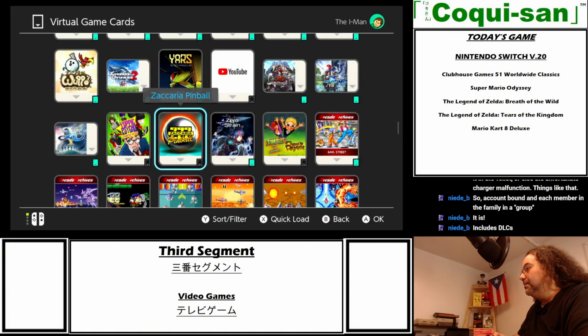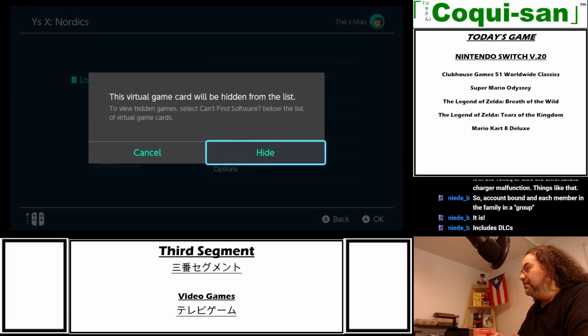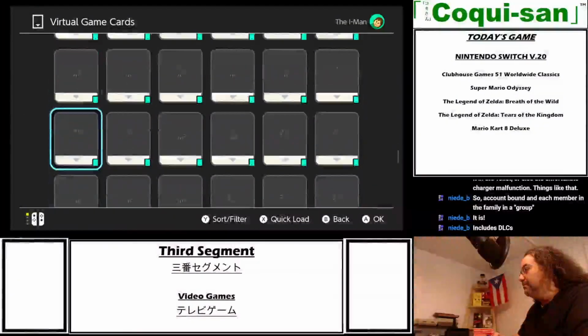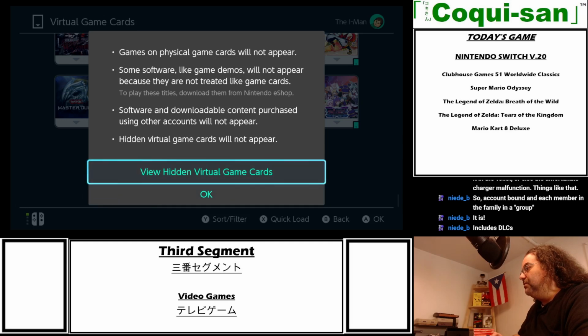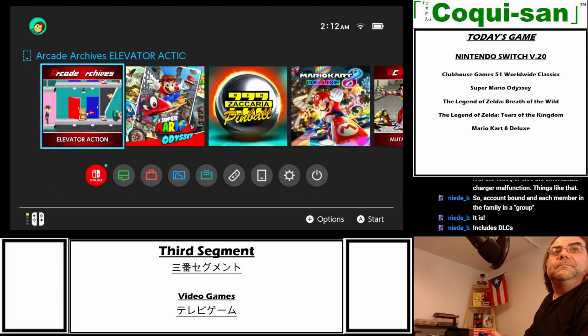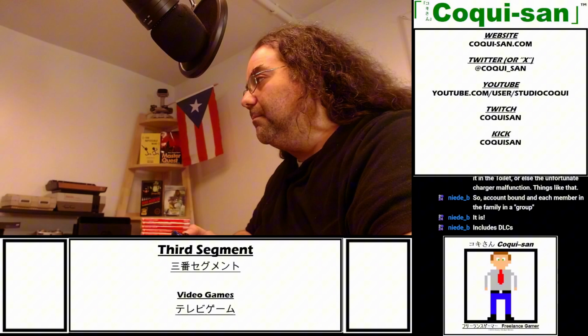All right. And hide. Let me see here. Hide. This virtual game card will be hidden from the list. To view hidden games, select Can't Find Software below the list of virtual game cards. Let's see here. Can't find software. View hidden virtual cards. So then it might be in the eShop. Got it. Let's see if it's in the eShop then, since I hid it. No, it's not.